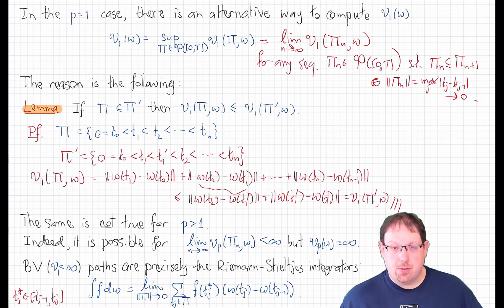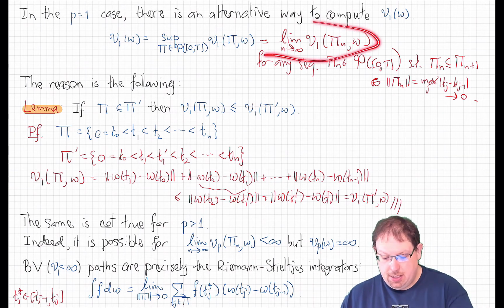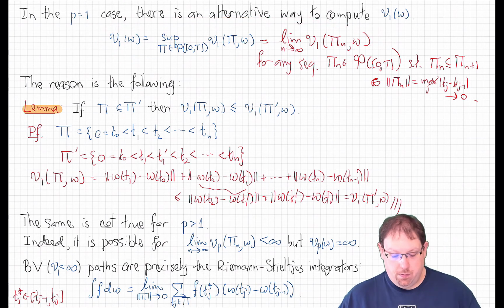And just for those interested in thinking about this further, in the case that the normed space is the real line, there is a nice description of exactly what the bounded variation paths are. They're precisely those functions that can be expressed as the difference of two non-decreasing paths, which is why they match up so nicely with the Riemann-Stieltjes integration theory. Now, what about p-variation for p larger than 1? Well, all of this is out the window. This characterization here does not hold true for p bigger than 1.